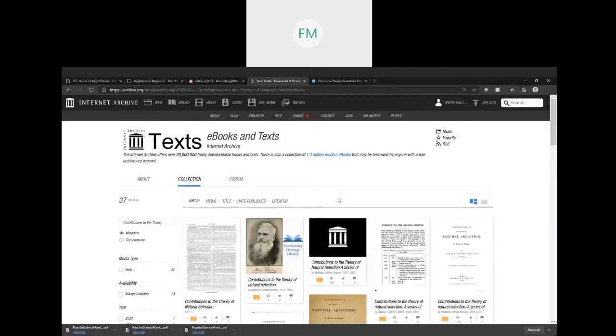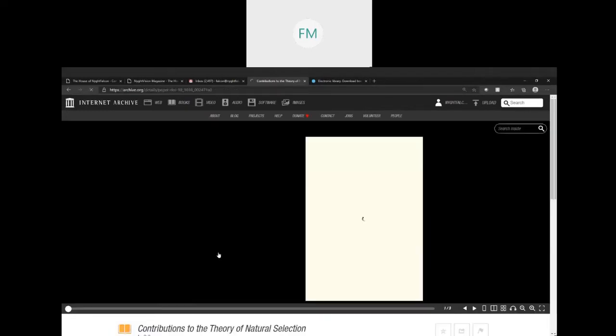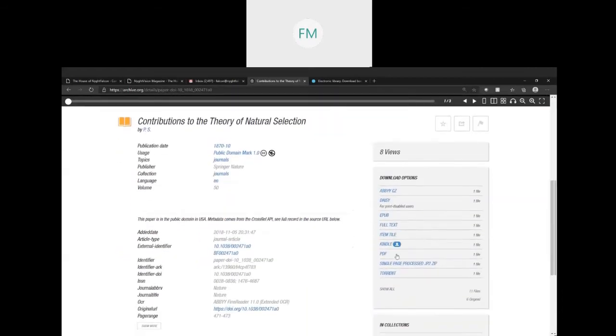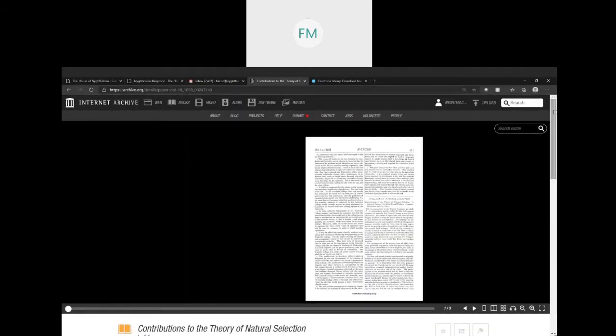My point is that this gives you the opportunity not to go to the library. It gives you the opportunity to widen your research scope and to find resources that can help you get a better sense of what you're working on. Once you find something, you have the ability to download it. If you download it and you use Foxit PDF Reader, you can then annotate it, and we'll be talking about how that works.